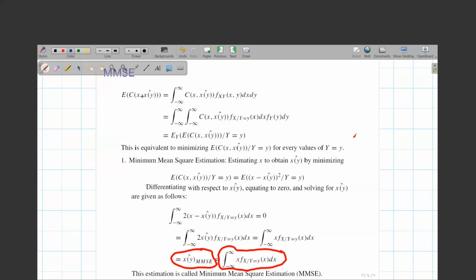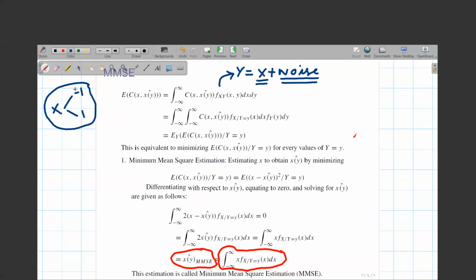So what is it that we are doing, right? Let me give you a simple summary of what we have. This is what the problem is: x plus noise, right? What you observe is the outcome of the random variable y. You understand that x can take any value. Let us say x takes values from -1 to +1. The possible values that x can take are well defined, right?